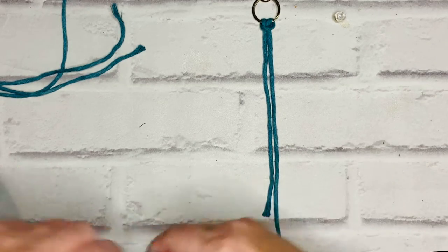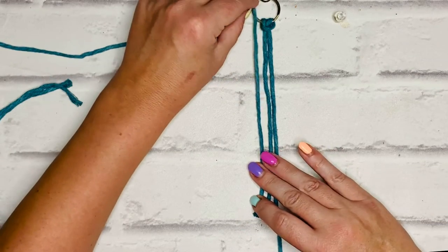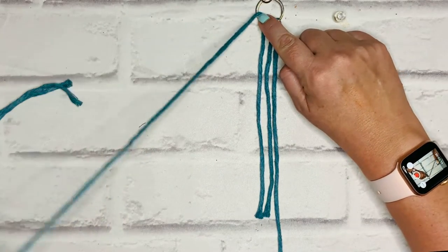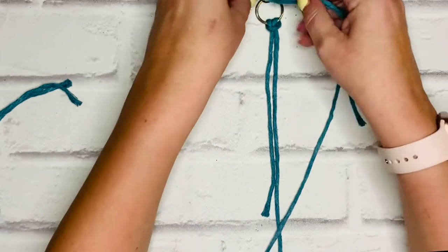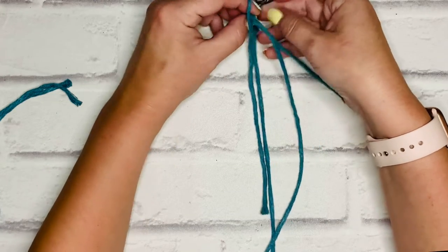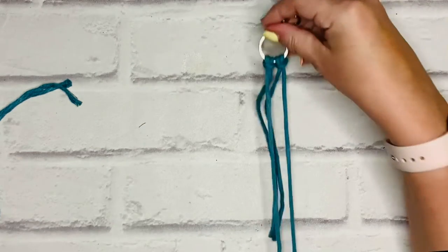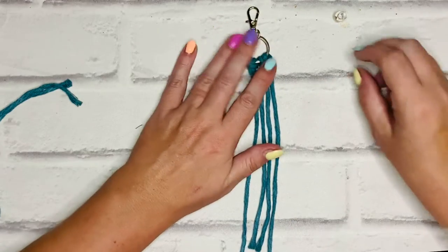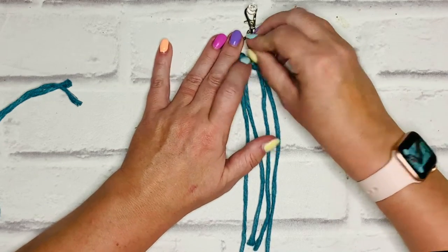For the next cord I'm going to do the same — the inner cord is going to match the other filler cord — then I'm going to fold that back over and make another lark's head knot with it. It's just a little tip so that you don't waste your cord, and then I'm just going to pin this to secure it whilst I'm working.